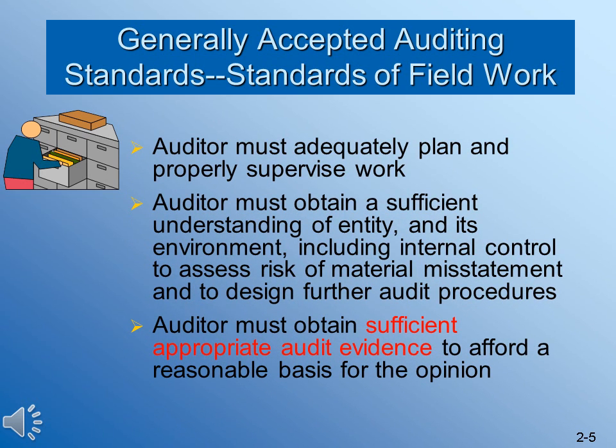The 3 standards of field work relate to planning the audit, obtaining an understanding of the client and its environment, and obtaining sufficient appropriate audit evidence. Adequate planning is essential to a satisfactory audit. The auditor must obtain an understanding with the client as to the nature and scope of the audit. That understanding is set forth in a written audit engagement letter.